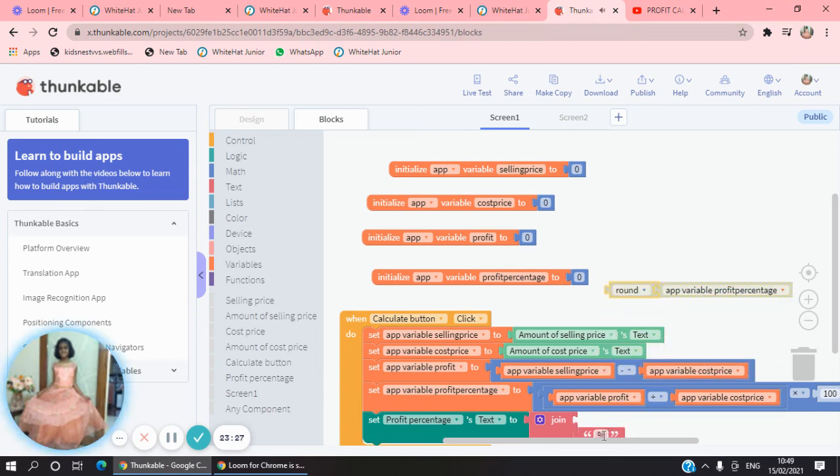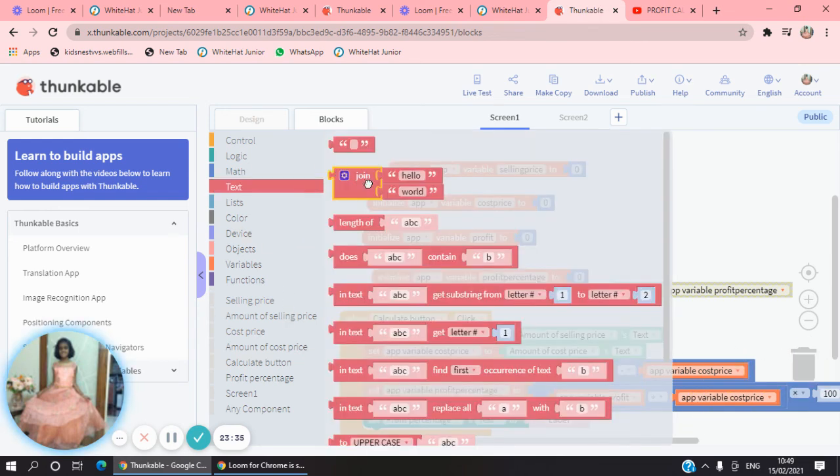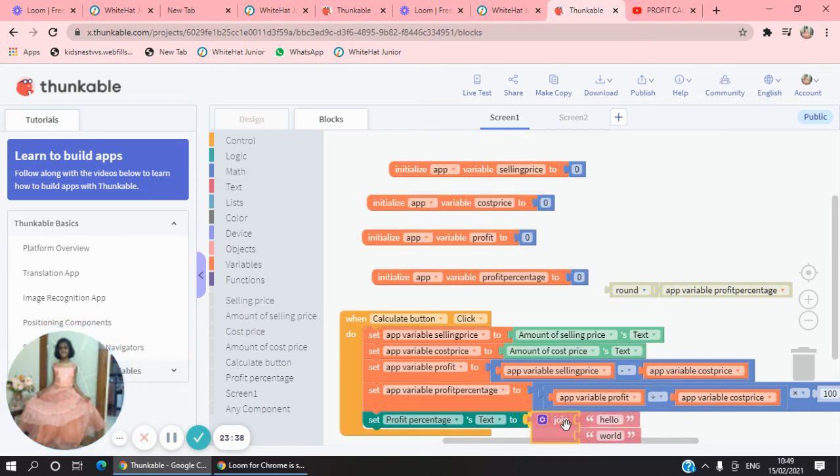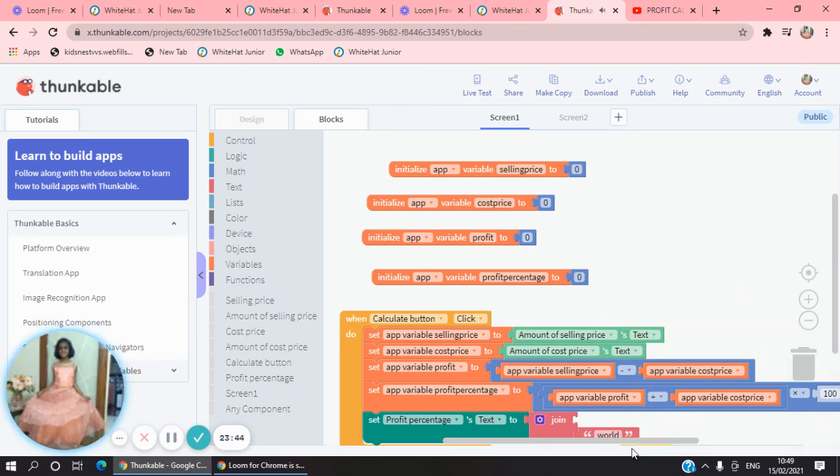I will remove this block, and here first in the join, after the join, what was there? Look, you have to go in text, you have to select this join, and instead of hello, you have to put this round, and from variables, instead of this 3.1, you have to put app variable profit percentage from variables.